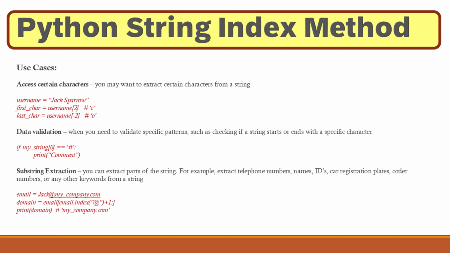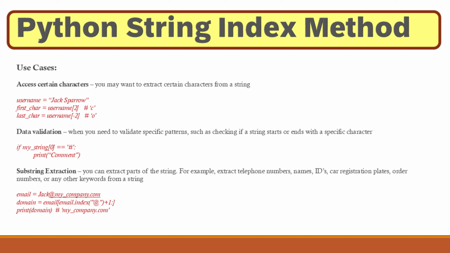So the first line assigns the string to the variable email, and the second line is domain equals email, and then we have Python's built-in string manipulation functions, which extract the domain part of the email address, the part after the @ symbol, and assign it to the variable domain. This method returns the position of the first occurrence of the @ symbol in the email string. In this case, the @ is at index 4, because J is at 0, A is at 1, C is at 2, and K is at 3, and then we've got @ at position 4.